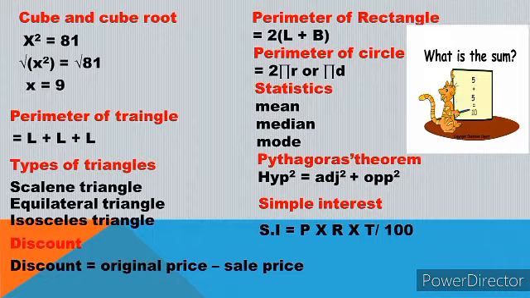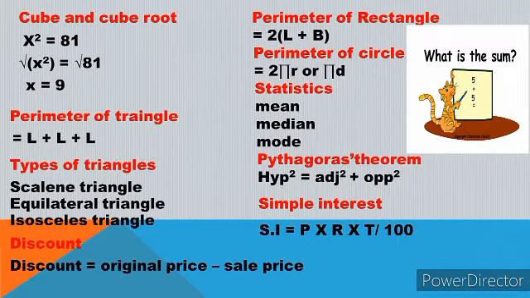We treated perimeter of triangles, and we know that in an equilateral triangle all sides are equal, and in some other triangles the sides are different. But what you just do in treating perimeter of triangles is to add all the sides, because all around a shape is the perimeter of that shape. So length plus length plus length is the perimeter of a triangle. And we did types of triangle. For example, we have scalene triangle. In a scalene triangle, none of the sides are equal. For an equilateral triangle, all the sides are equal, and for an isosceles triangle, only 2 sides are equal.